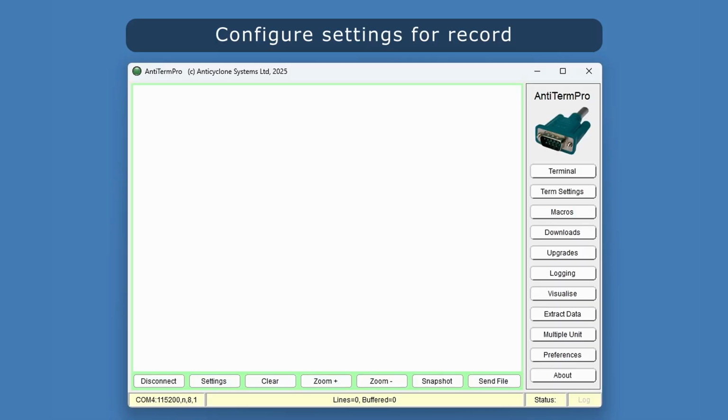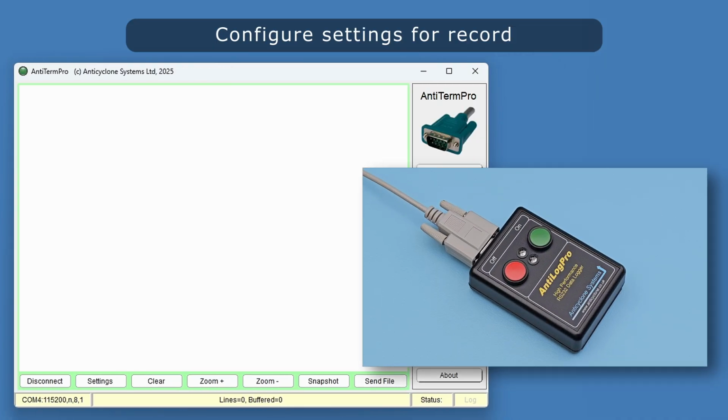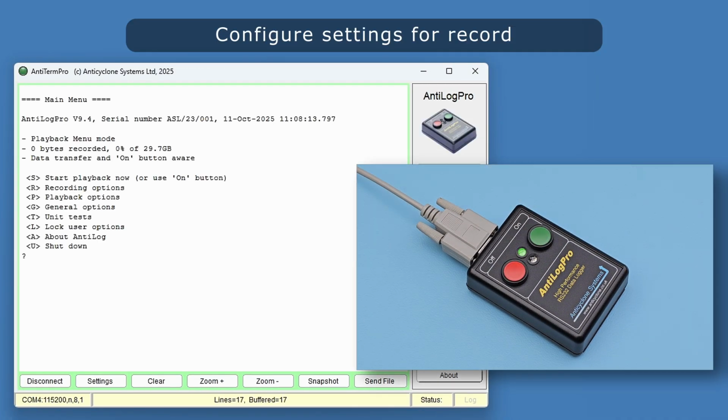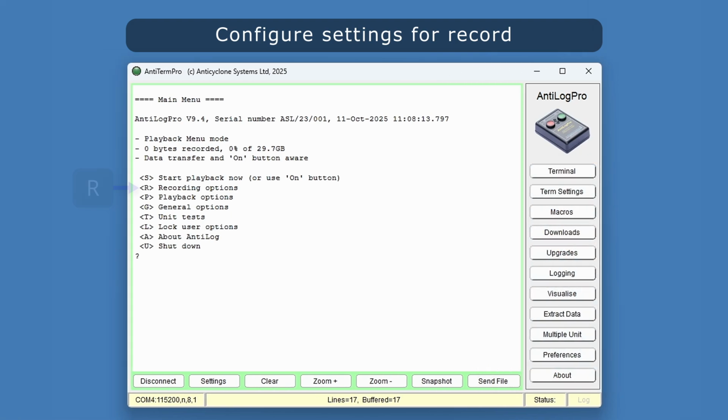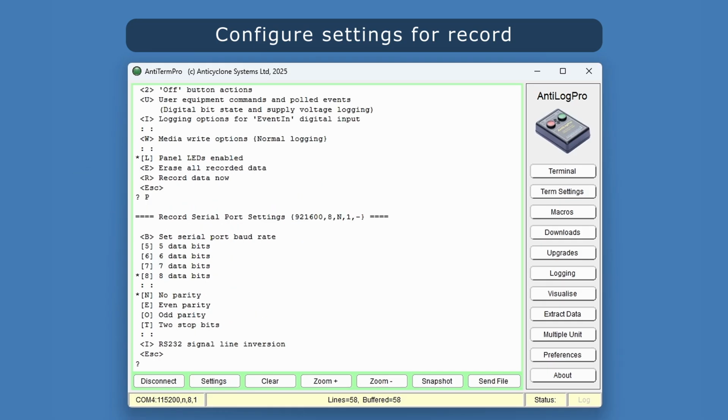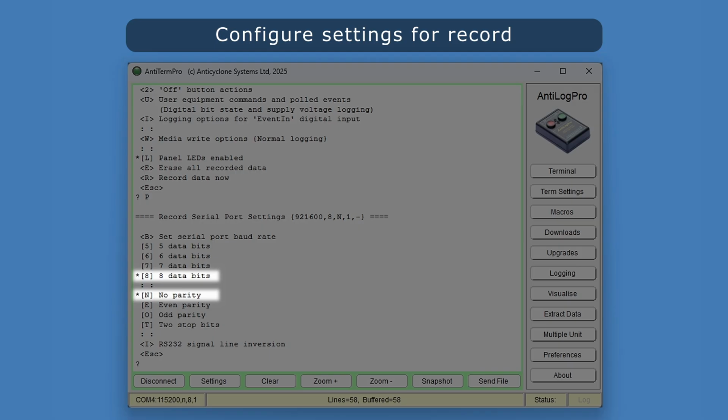Now start up the data logger in the playback menu mode by holding down the on button for 2 seconds and releasing it. From the main menu, use the PC keyboard to select the recording options menu, followed by the configure serial port menu. Make sure the 8 data bits and no parity items are selected, but not the 2 stop bits item.